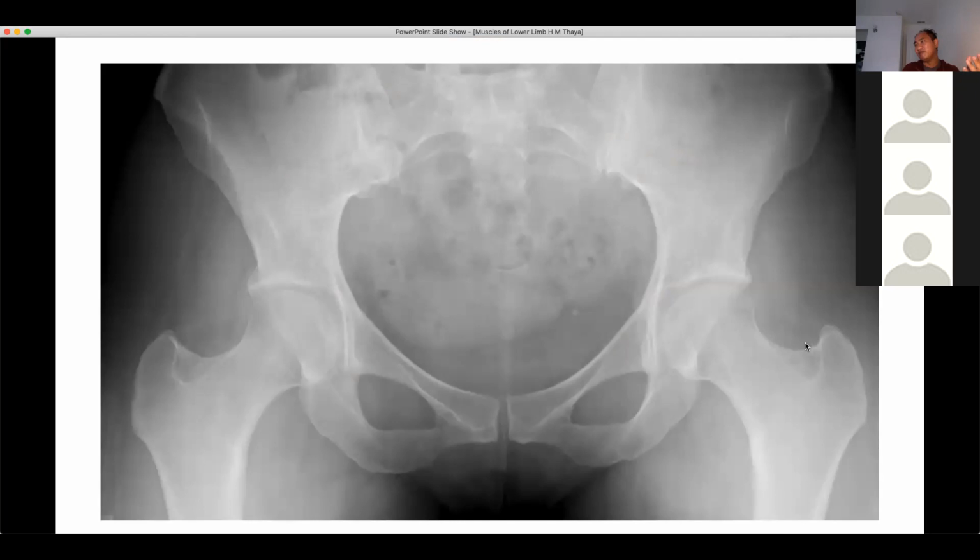This is the femoral neck, and this is the femoral head, and this is the greater trochanter. Lesser trochanter is a little bit difficult to see on the plain radiograph. Superior pubic rami, inferior pubic rami, and there must be ischial tuberosity. Anterior superior iliac spines are here, which we can easily see and feel. Anterior inferior iliac spine might be somewhere here, which is more difficult to feel or see.